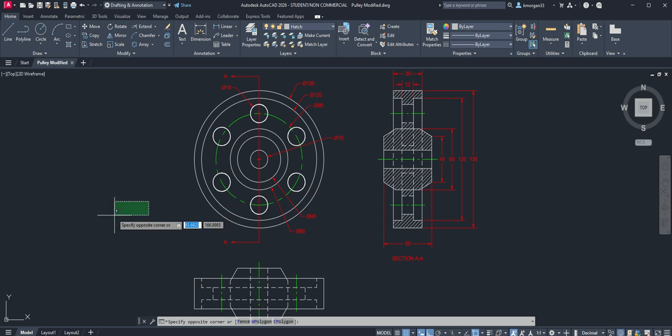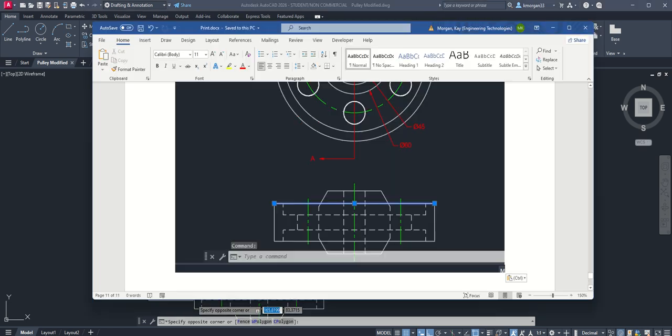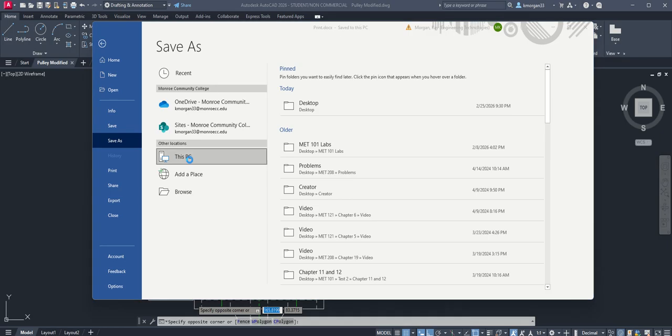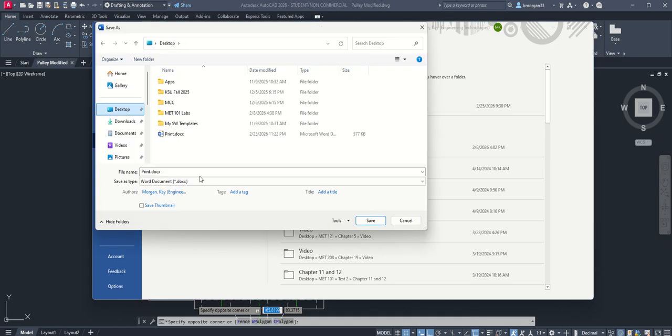So lab 7. Make sure you give me this file, put it in a PDF, please. So what you're going to do is save as. Go to your PC. I usually put it on my desktop, and of course you can type it like lab 7 screenshots or whatever, or you can say lab 7 exercises and then put your name.